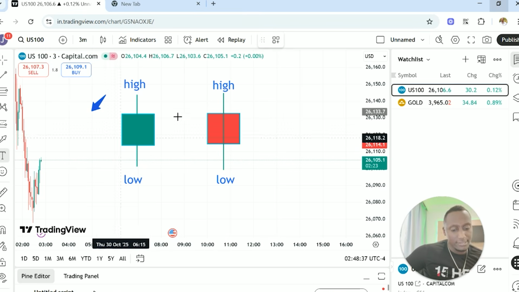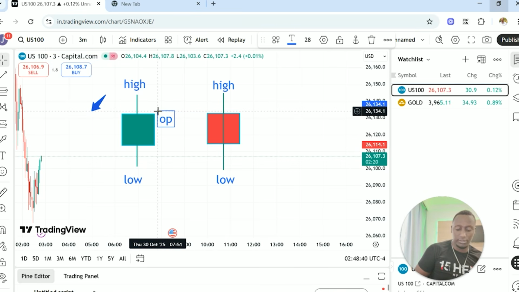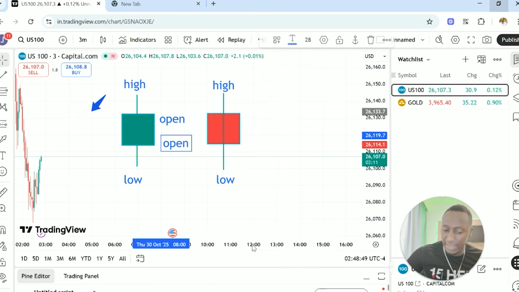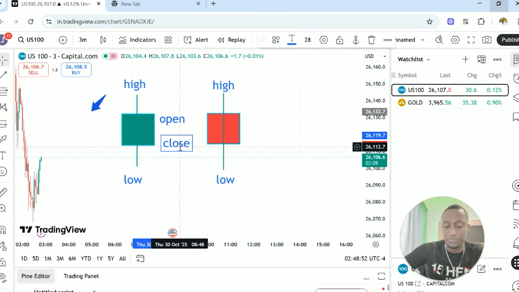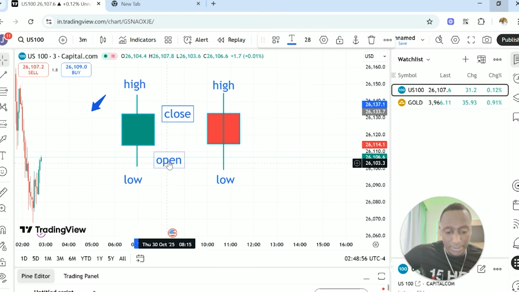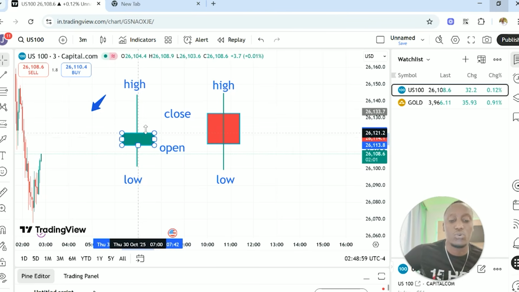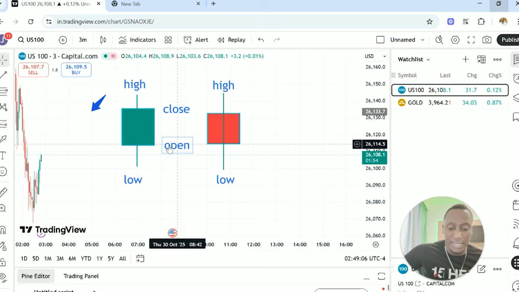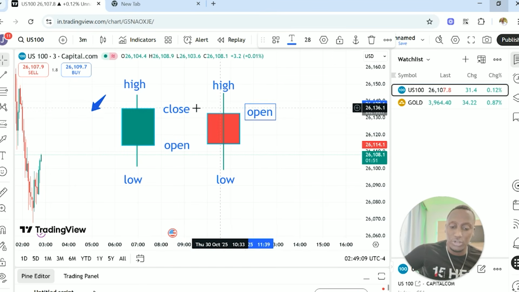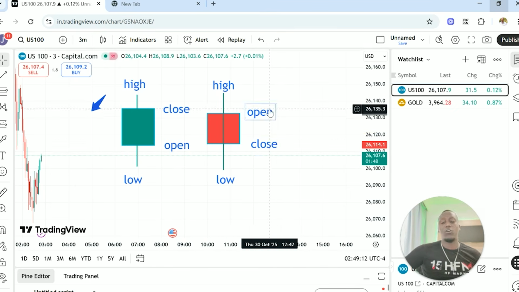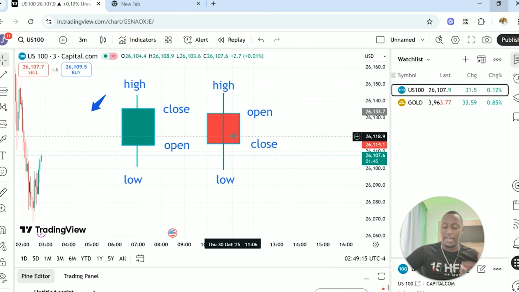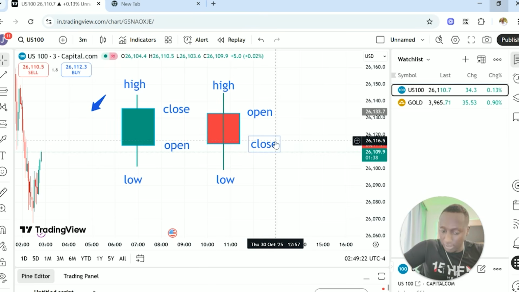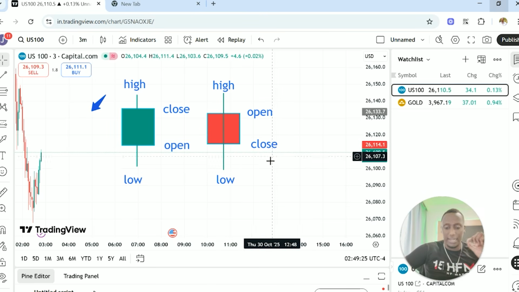The candle again has what we call the open and the close. Actually, the close is what determines the direction, or the color, of a candle. If you think about it, if we are going up, the candle opens down and then goes up. It closes up. If the candle is going up, the close is always above the open. And if the candle is going down, the opposite is true. The open is up and then price goes down and it closes down. That is how the candles are actually made. The close determines the direction of the candle.